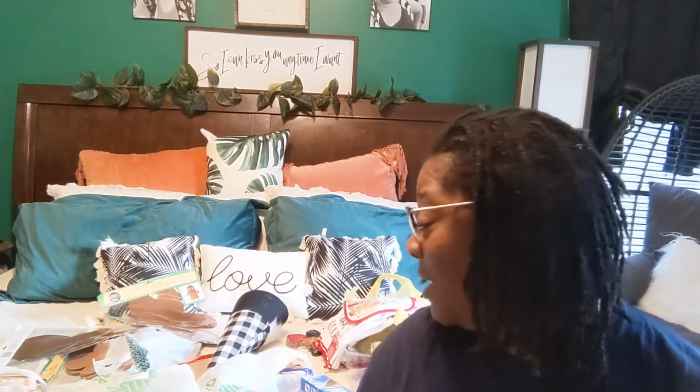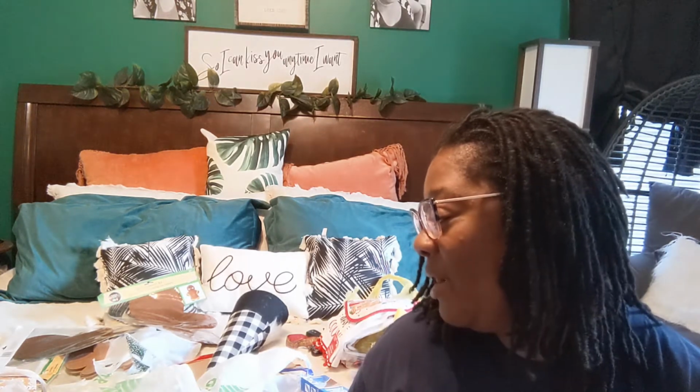Now, guys, when I went on vacation, I did go to Dollar Tree. I talked my husband into taking me to Dollar Tree and Dollar General while we were down there, just so I could see what they had. And they had some of the stuff I got from those stores. So these were not. But I did take some pictures, and I got a little film of me in the Dollar Tree store down in South Carolina. The one by Myrtle Beach, they were pretty stocked. They had a good selection of stuff to pick from.